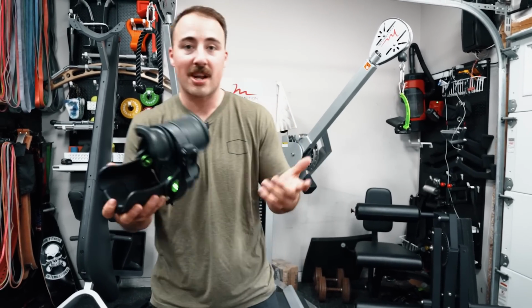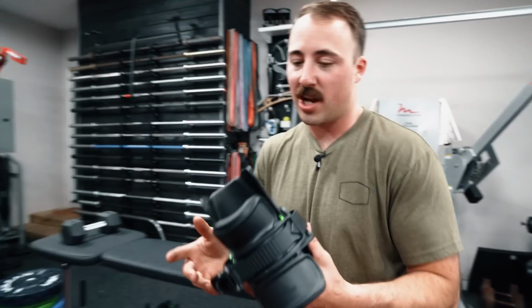So let me show you some movements that I like doing with it and ones that I think it works for. Now, the first movement that I think is the most obvious is what that replaces over there, a leg extension or leg curl.